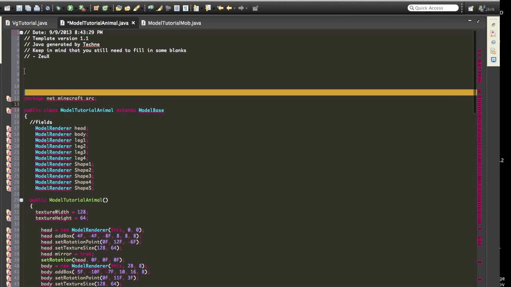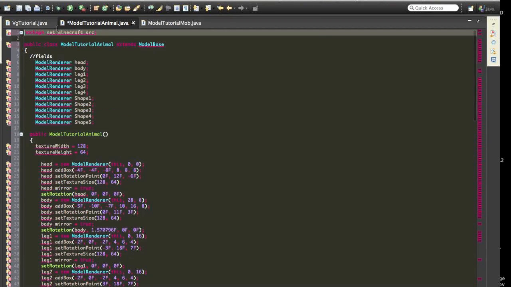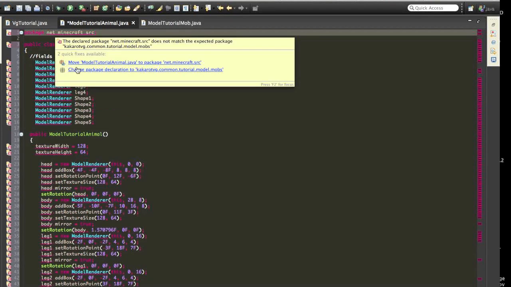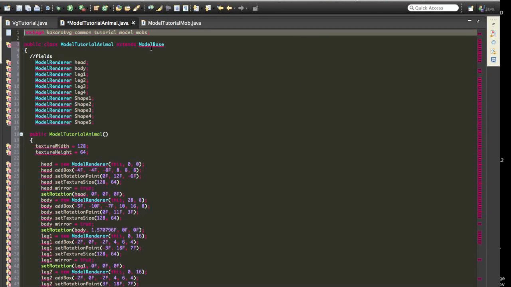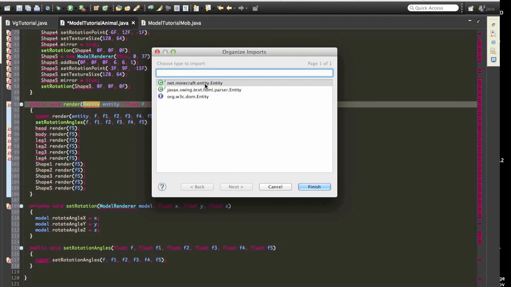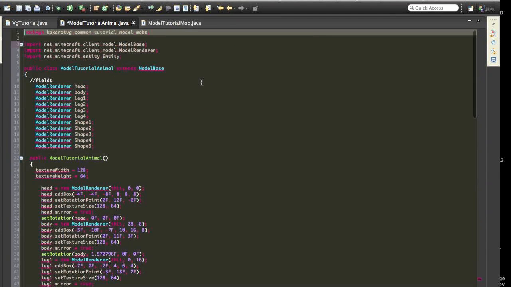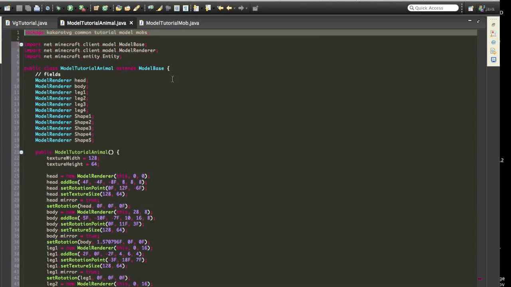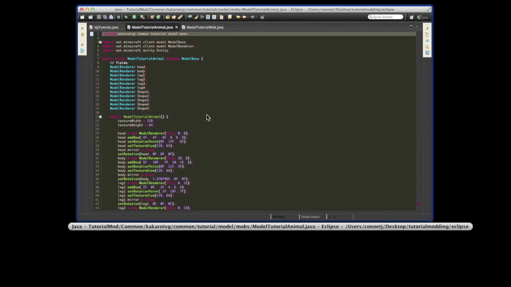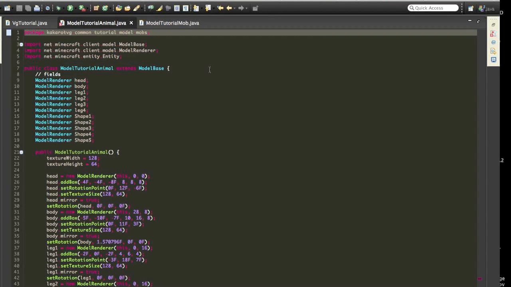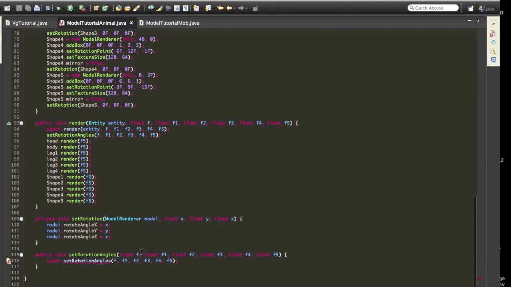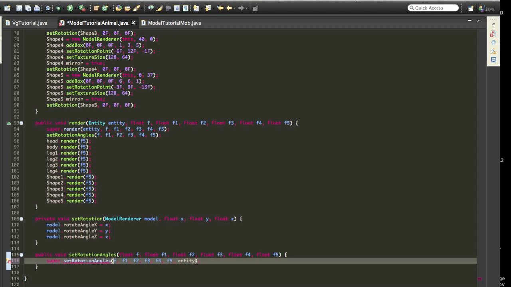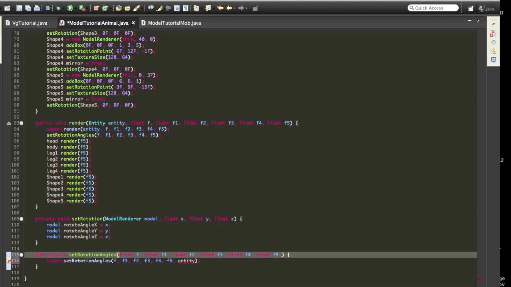And we're going to get rid of all this. Choose package declaration and import net.minecraft.entity.Entity. I hate this computer. Alright, so you will have errors, entity. Yeah, add some stuff in.